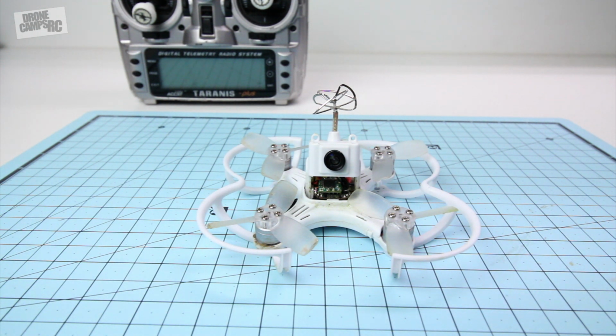The one you're looking at right here is a pre-release version, and I beat this one up out in the field. I gave it a real drone camps test. I tried to fly through tree gaps. I hit trees with it. I crashed on the middle of the street in the concrete. I broke things on it. I actually blacked out my camera and had to put a new camera on there, which I have tons of those cameras in my shop anyway, so no big deal. You'll be a lot more careful with yours than I am with mine. But I wanted to find out what this thing was made of for you guys, so I put it to the test.